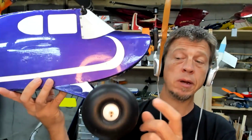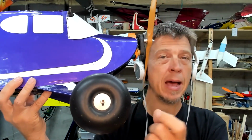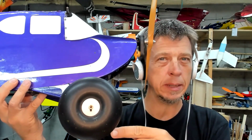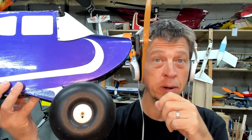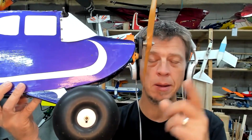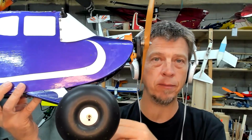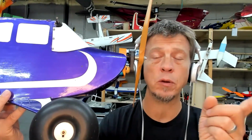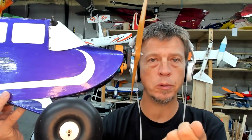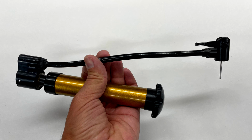So I blew these up. For those who aren't familiar with the Trexler wheels, they have a nozzle that's molded into them. The natural thing to want to do is blow into that nozzle with your mouth to inflate the tires, but don't do that. Any moisture that you put in there is going to make these things dry rot very prematurely. I don't have it here anymore because I took it to the field with me this morning. I used one of those sports inflators that you would use to inflate a football, so it doesn't get moisture in it.